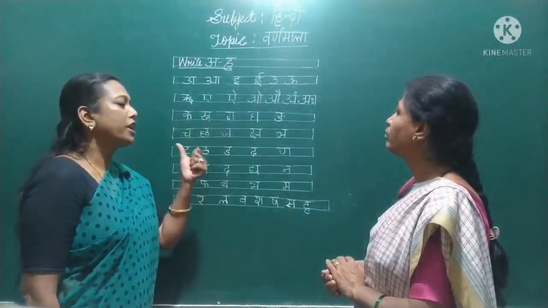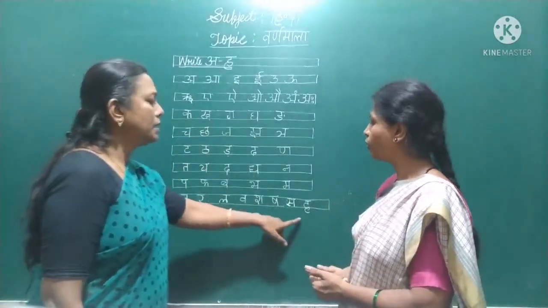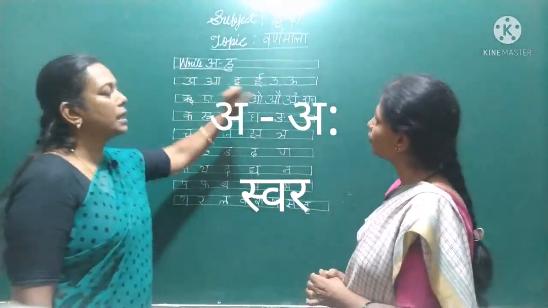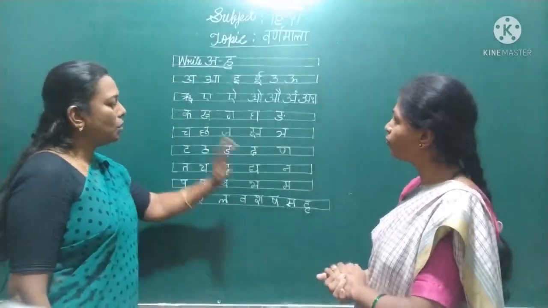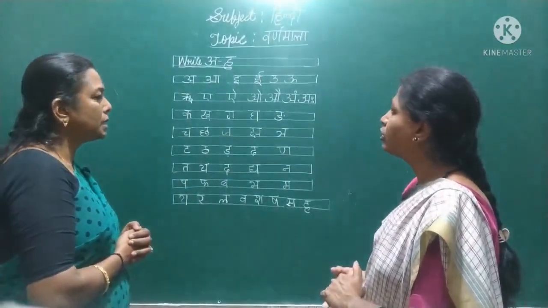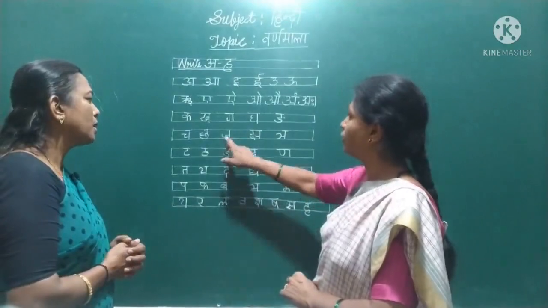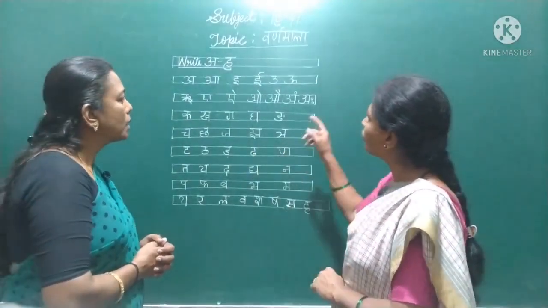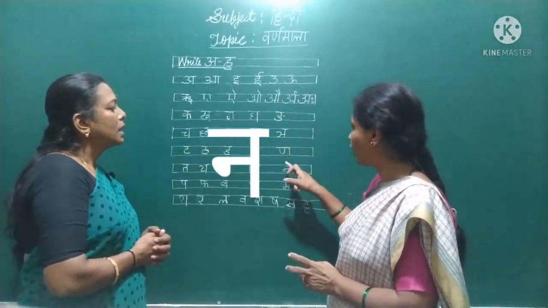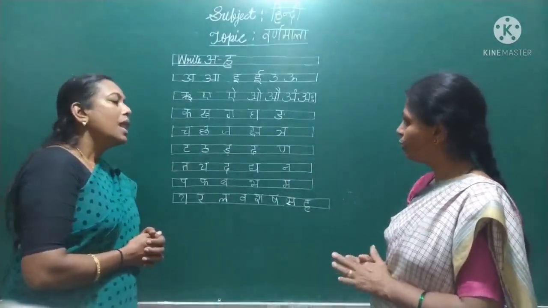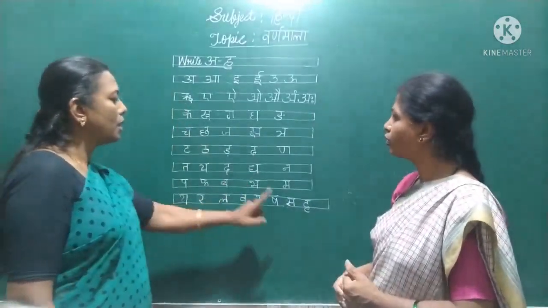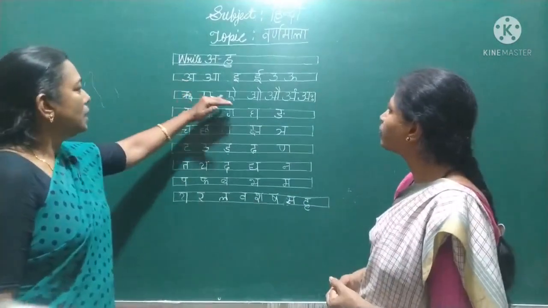In Hindi we say Vyanjan. And what are the vowels? Swar. In English we say vowels. Okay, among these consonants, can you recognize? Show me Ja. Where is it? Ja. Yes, correct. Na. Yes. La. Yes, very good, Komla. These are the consonant letters. You learned this in this class.